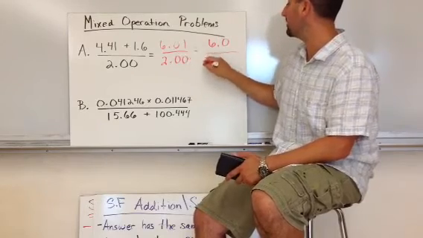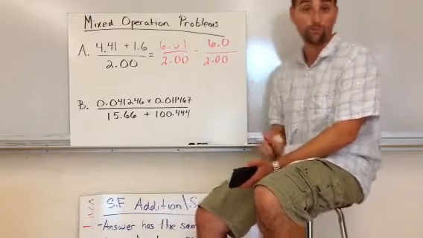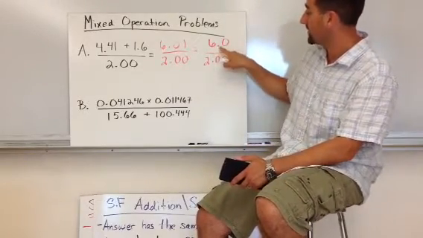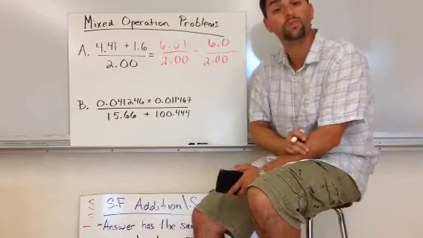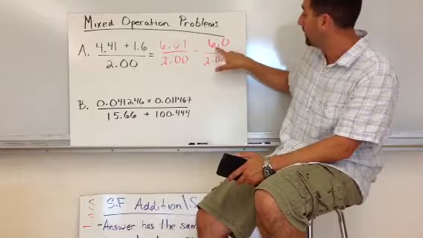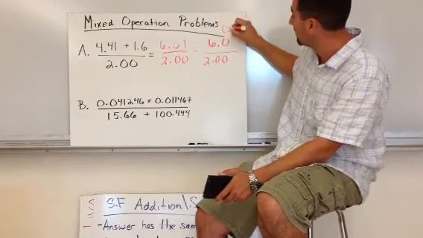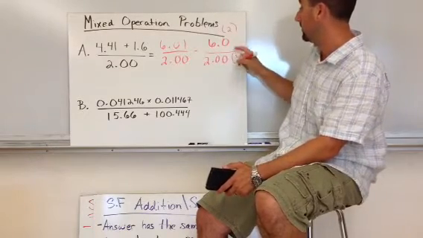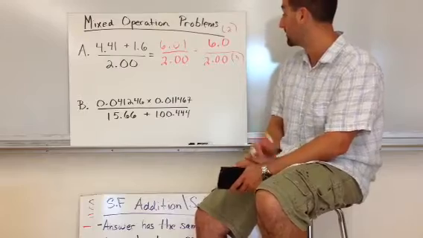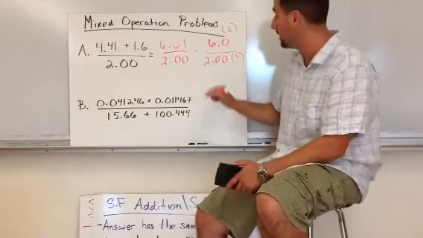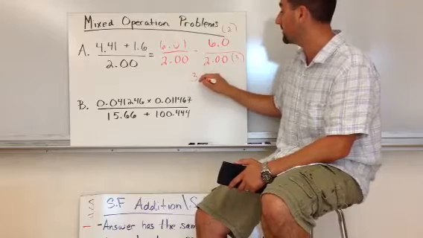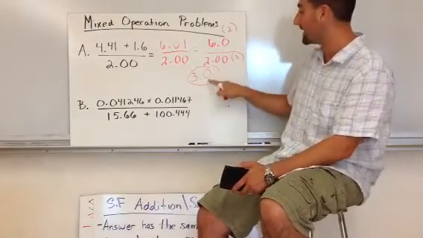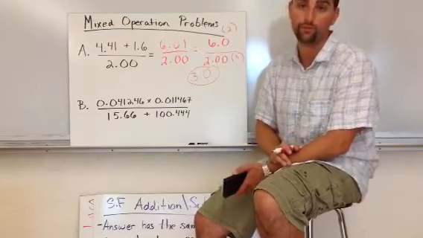And the denominator here is 2.00. Now this is a division problem. This is the least number of sig figs, not decimal places. This number has a decimal, so does this number. So we're going to use the Pacific rule. It has 2 sig figs, and this number has 3 sig figs. So my answer has to have 2 sig figs. Well, 6 divided by 2 is 3, and to have that to 2 sig figs, it's 3.0 exactly. I can't go past that 0 because I don't know what's after.